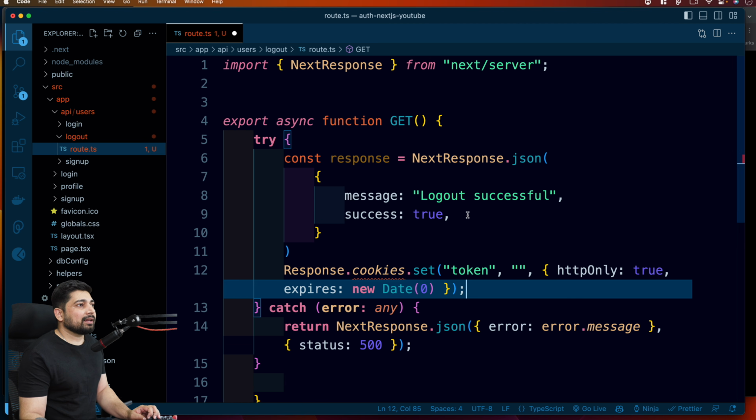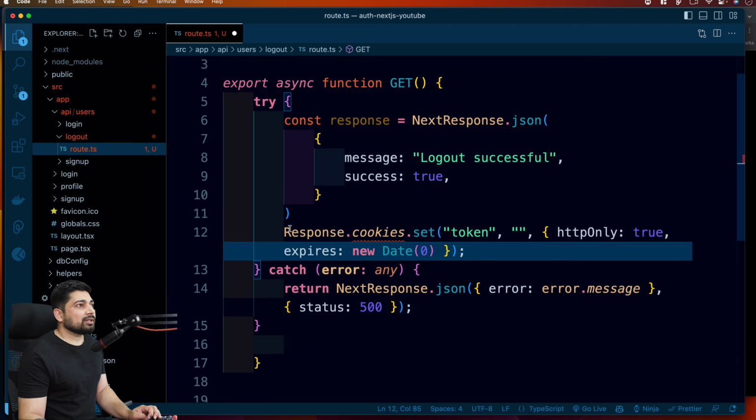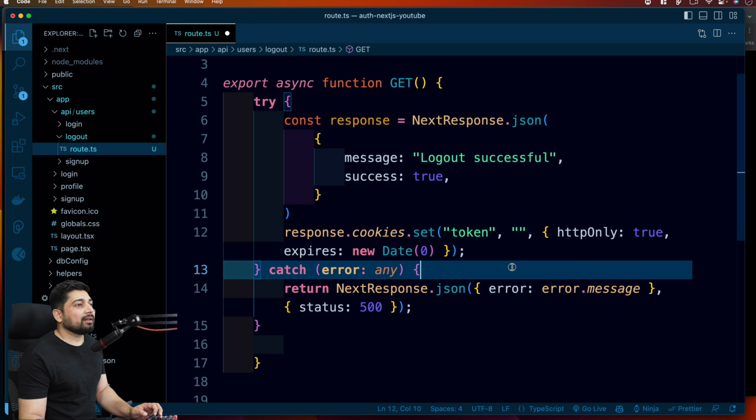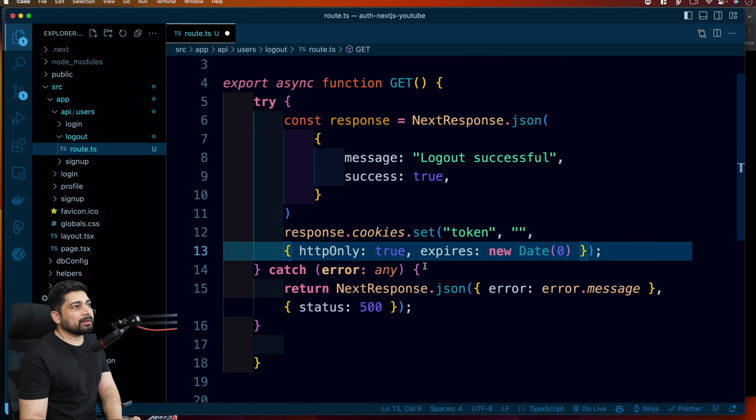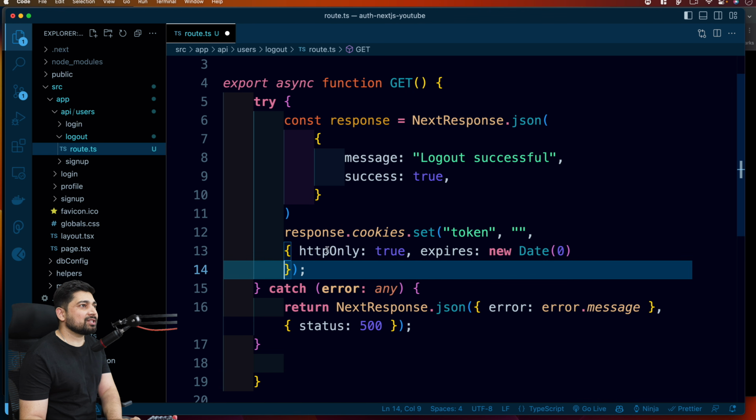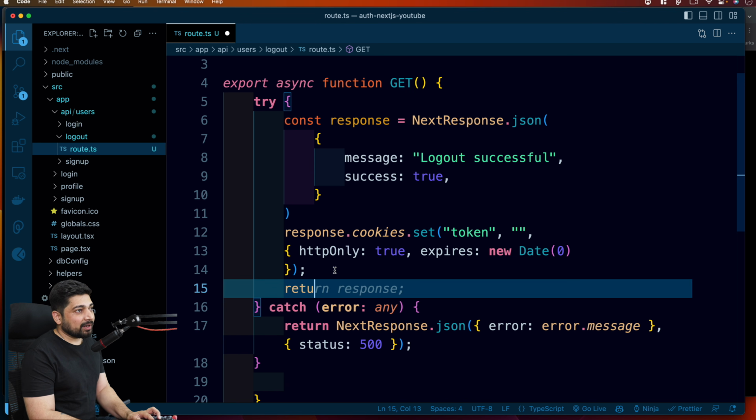So what we are doing here is response, this should be a smaller response. So token, we are setting the cookie token as empty, and we are also setting some of the options here, which are HTTP true and expire. We are just expiring it right now immediately. Although there is no need of this expiration because just HTTP true will actually do the job. But anyways, if we are doing it, that's also fine. Don't forget to return the response because right now we have done a lot of work, but we haven't returned the response. And that is it. Now you are completely capable of logging out the user.